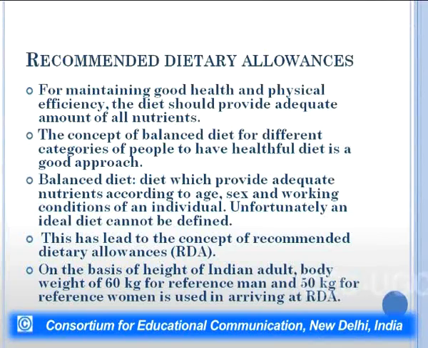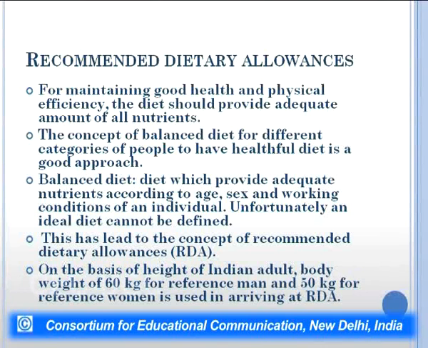Now, after talking about the food groups, it is very much important to understand the daily nutrition requirement of these nutrients, and these are known as recommended dietary allowances. These are recommended by the Indian Council of Medical Research in India, and every 4 to 5 or 6 years ICMR comes up with new nutrient requirements after so many researches. Findings of so many researches lead to these kinds of recommendations. So RDA are important for maintaining good health and physical efficiency.